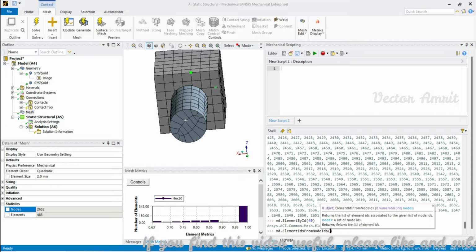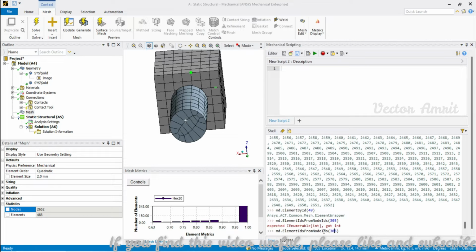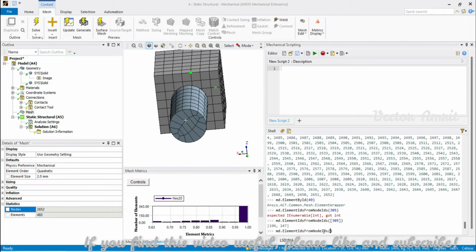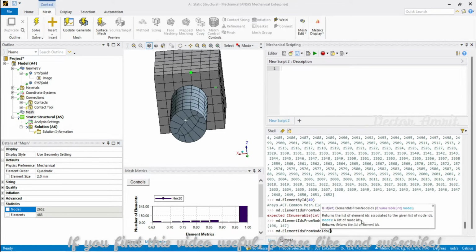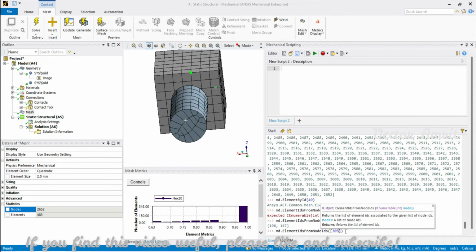So if I pass, what was that? This ID is 305. If I pass it, you will see it says, I think there is some issue. Let's pass it through integer. Yeah. So let's go back to what it was telling. It says enumerable. Okay, you have a bracket here, then it's a square bracket, so you have to pass integer. But if you go to the previous one, so this was 305.